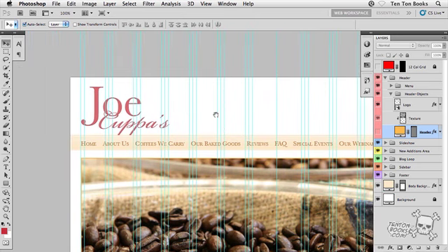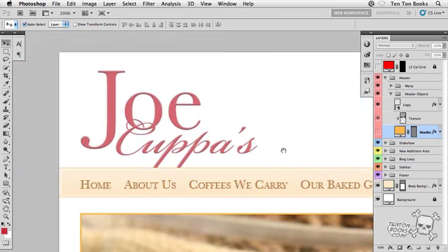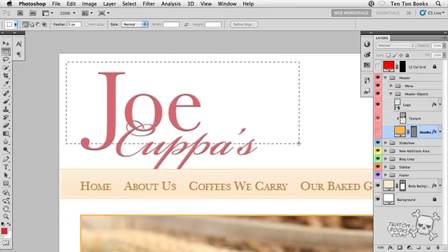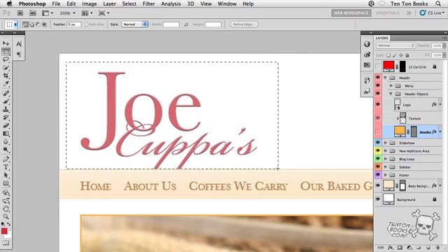All right. Now, the next thing that I want to do is select the logo. I think probably the easiest way to do this is to turn off my guides and perhaps zoom in just a little bit. I'm going to grab my rectangular marquee tool out of the toolbox, or you can tap the M key on your keyboard. From the Style drop-down menu on the options bar, flip back to Normal, and then do your best to select this guy. We don't have to be very careful in terms of the amount of space we grab on the left and right side of the logo. But I want to be careful that I don't grab the menu below the logo. So I just want to try and grab exactly where the logo ends.